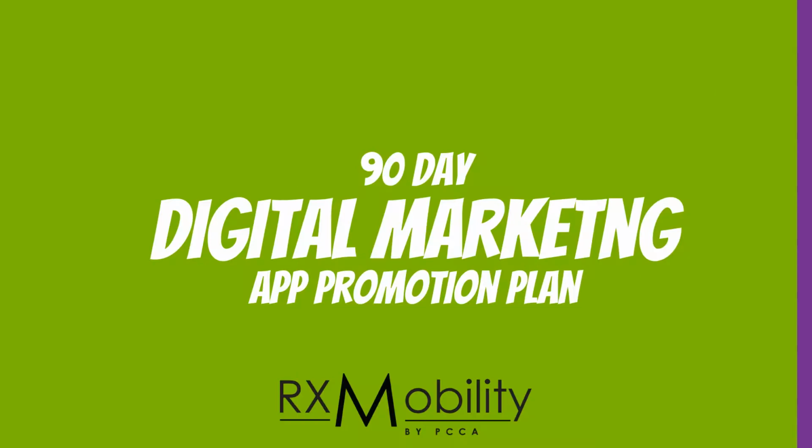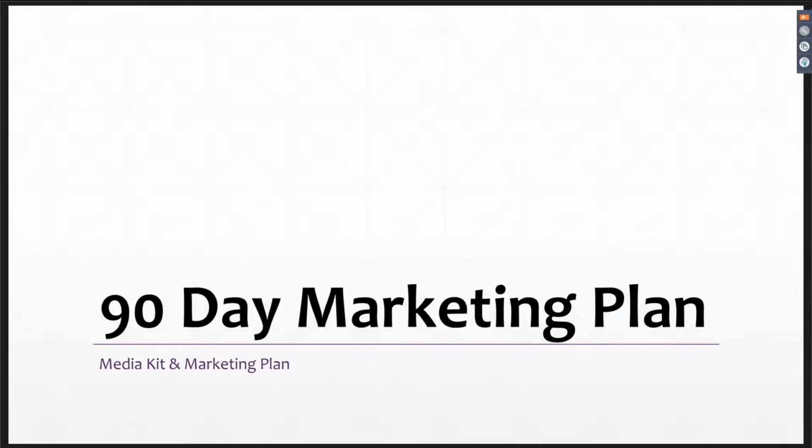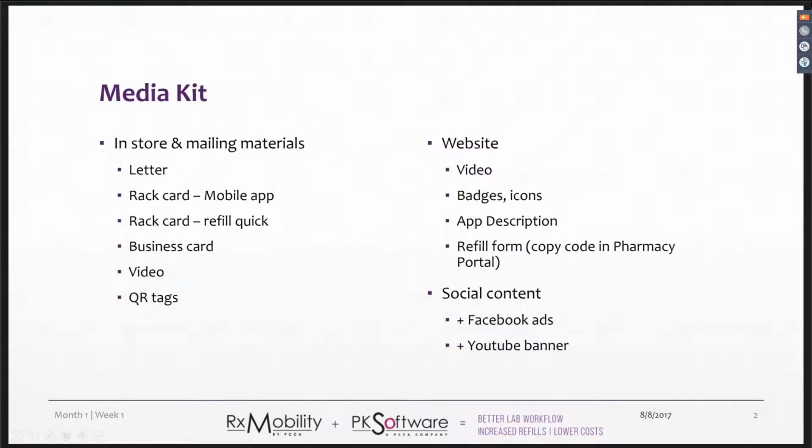The title of the webinar is a 90-day promotion plan. We had been asked by many of our customers to set up a different type of marketing plan for the RX Mobility mobile app. As we developed this marketing plan, we increasingly found out that it would be a very good basis to promote the pharmacy business as well. The content I'm going to use is based on RX Mobility content, but you can use these techniques with different content to promote your business too. I'll start by talking a little bit about the media kit that we developed.